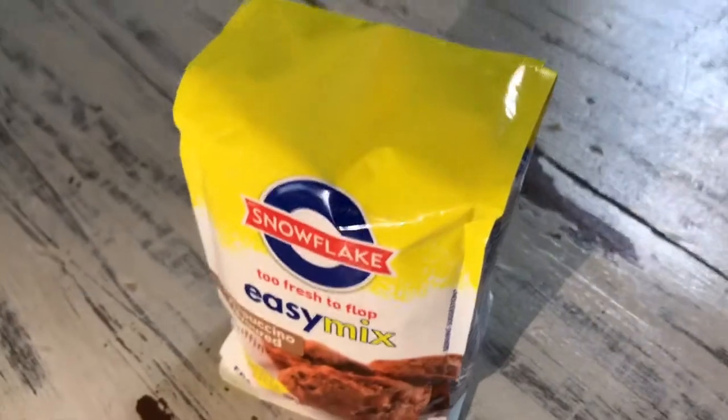Anyway, if you could not tell by the title or our horrid intro, we are going to be baking today. We're going to be baking cappuccino muffins. Because our baking skills are just so advanced, we are going to be using an easy mix. We actually pre-made this last night, and then we packaged it for you guys.